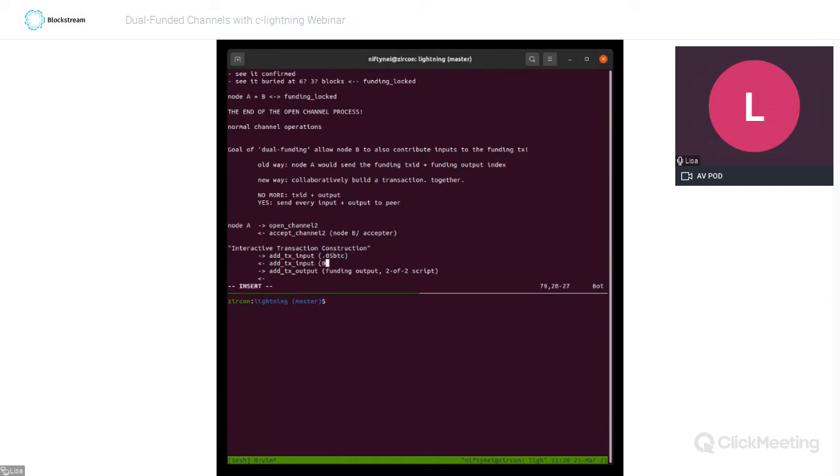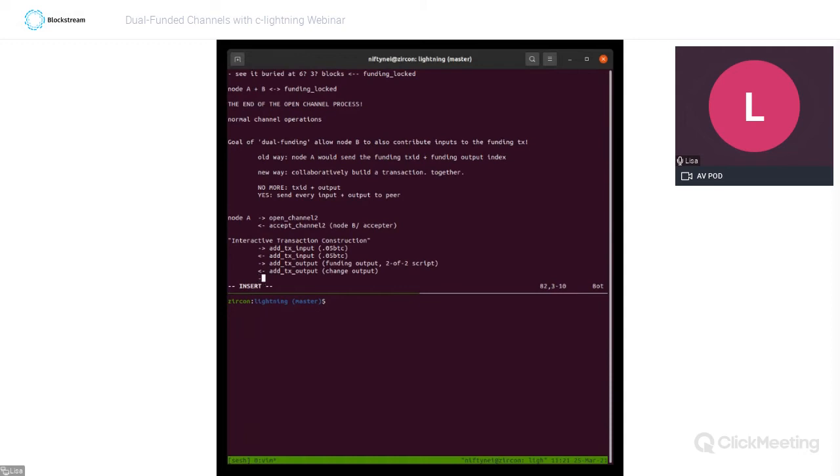They're adding an input also for 0.05 BTC. Then this is node A, this is node B. B is going to want to send back a change output probably, right? This is the change output. And then node A is also probably going to want their change output. So this transaction will have 3 outputs on it and 2 inputs.